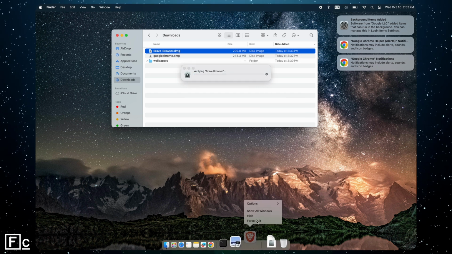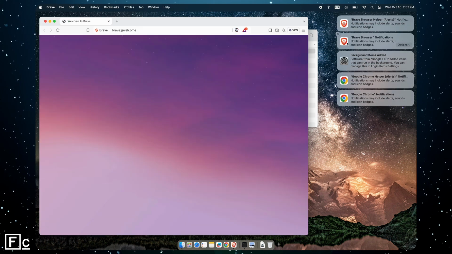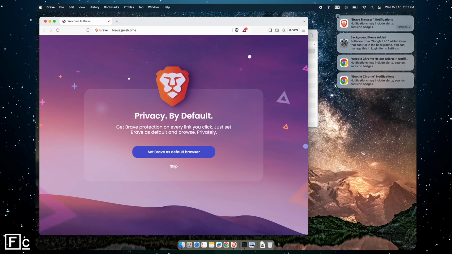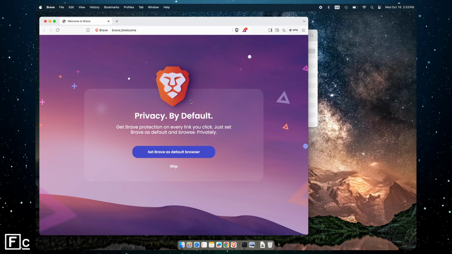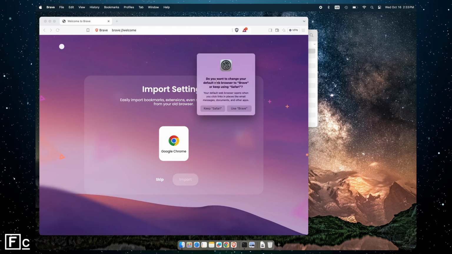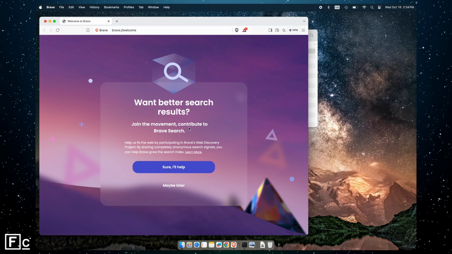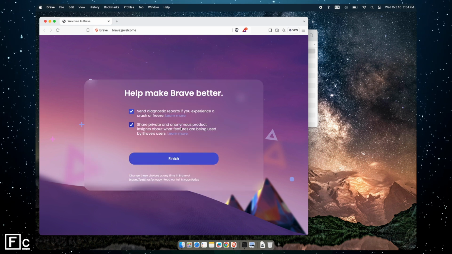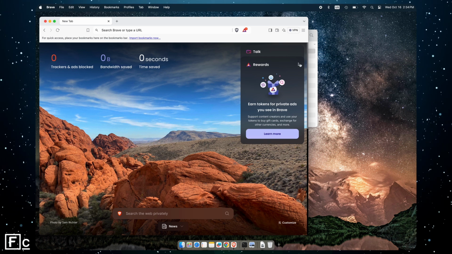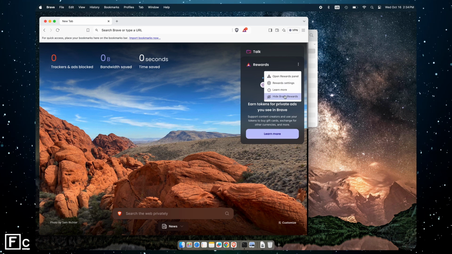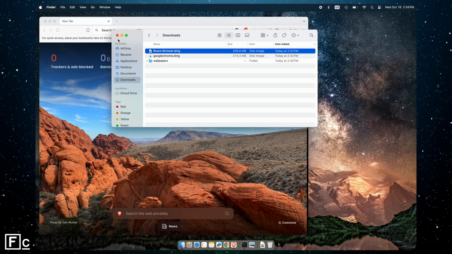For convenience, I'm gonna keep both browsers on the dock so I can access them quickly. I'm going to set Brave as my default browser as a replacement for Safari. I'm going to hide the rewards as well as the talk so that the browser is gonna be cleaner.